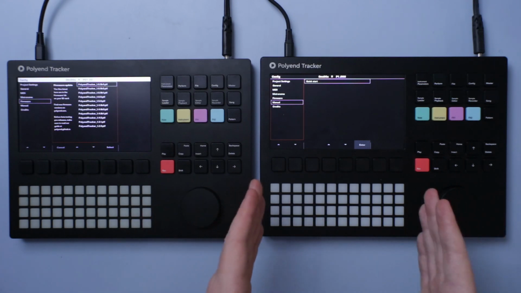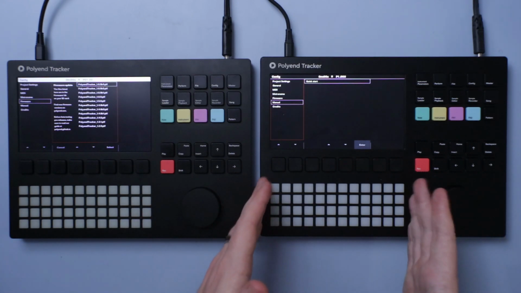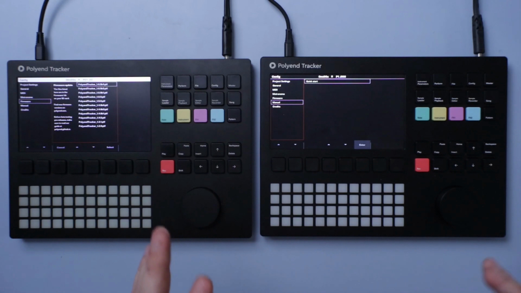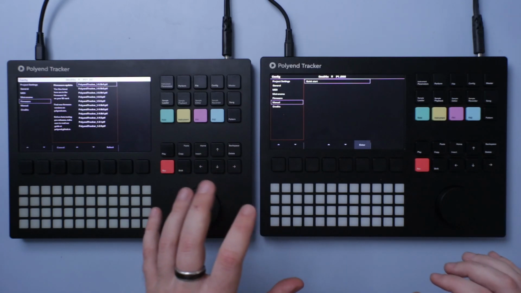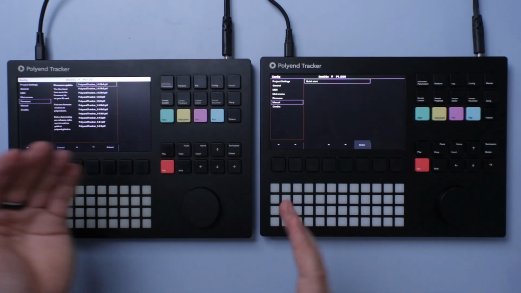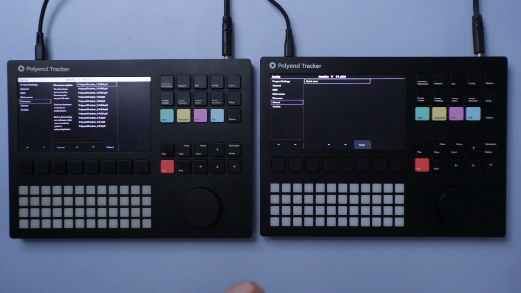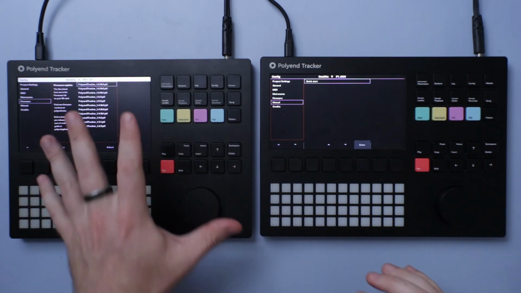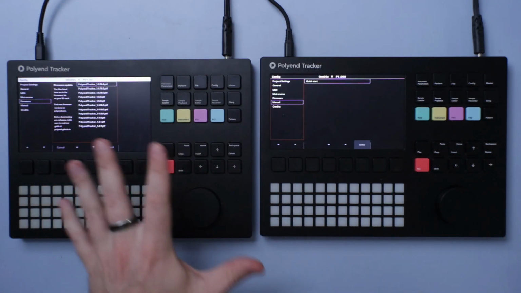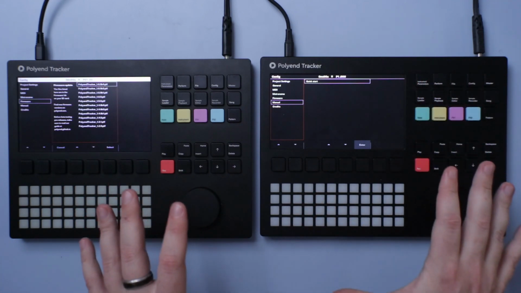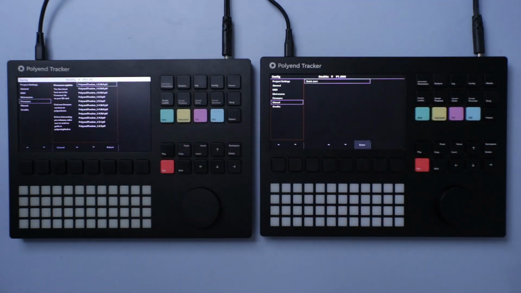So they talk about a lot of, you do something on the Polyend Tracker and then you can push it onto the Mini. What I'm more interested to know is how the Mini will actually go into the original Polyend Tracker. I know there's file size differences and stereo samples versus mono samples, but really this is what I want to take on stage.